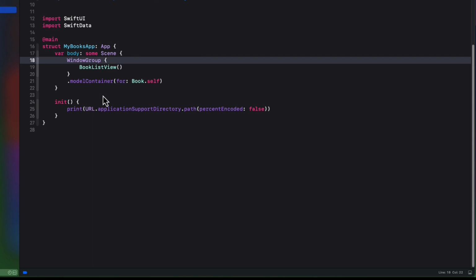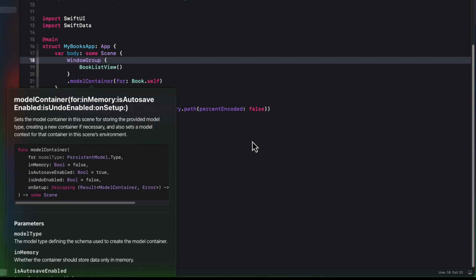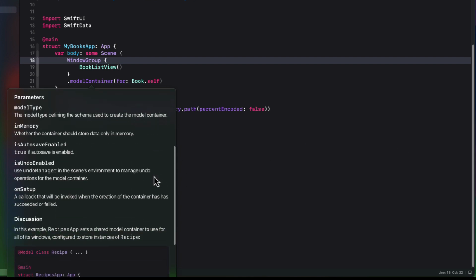Often you may store data like images in the documents directory for your apps. Well, you can have your SQLite database stored there as well and use a different name. This is your choice. The default is used because we used the model container modifier and specified our model method. By option clicking on the method, we can get more information. There's an in-memory option that we used in our preview so that the data is kept in memory only, but of course we don't want that for the default in our application.